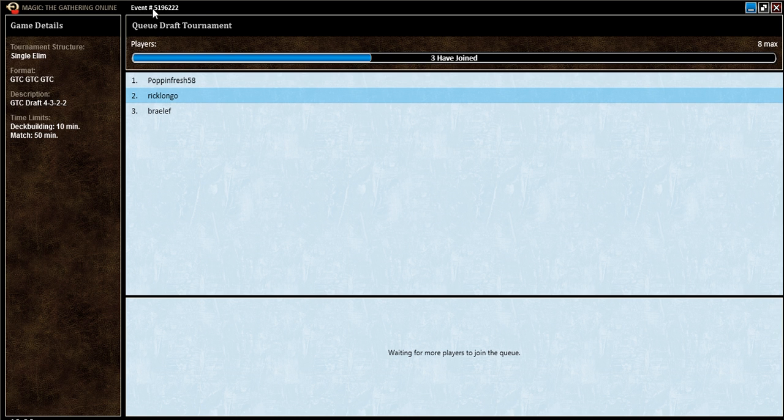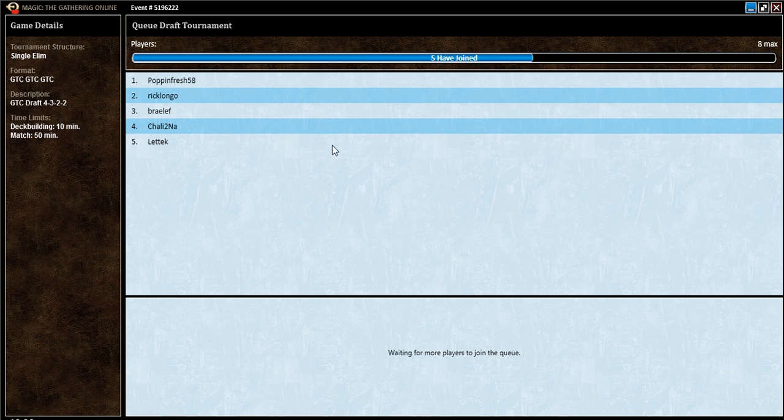We are about to give the new client yet another try after the rounds of updates he has been through. Let's hope things work well for us here. This is a triple Gatecrash draft, as you can see here.